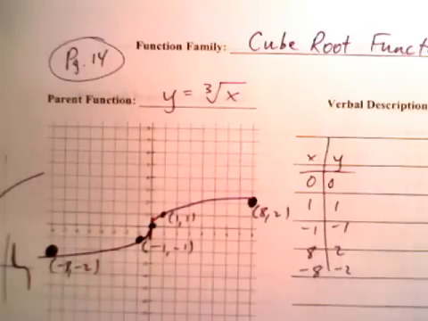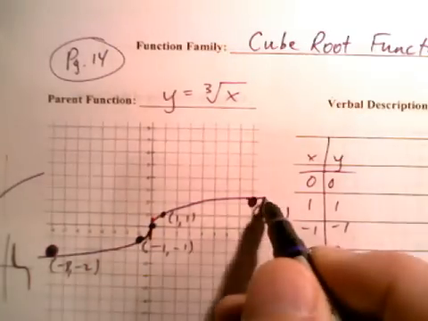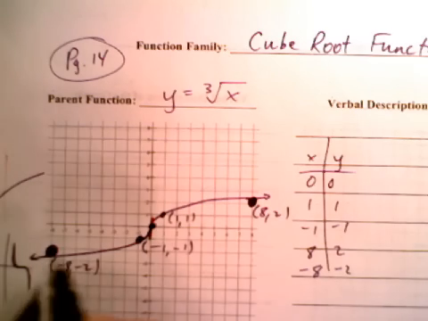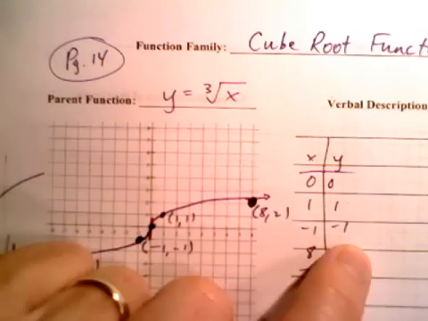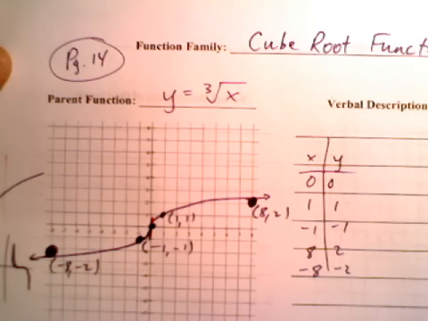If you ever get stuck and you can't remember, and don't think that this stops there, it just keeps going forever, then just plot points. Pick the input, see what output it produces, and then plot the ordered pair as a dot, and then connect the dots. So we did page 14 and then page 15. That brings us to page 16.